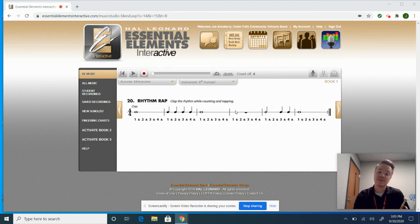You might remember from the previous page we learned about half rests. Half rest will always have something else in the measure with it. A whole rest will always be all by itself. Let's go ahead and clap that rhythm from number 20. Here we go together. 1, 2, ready, go.